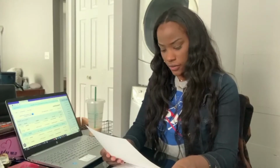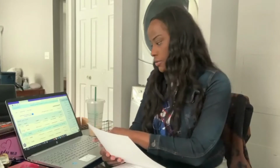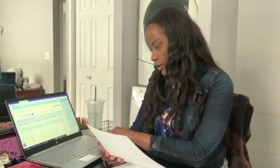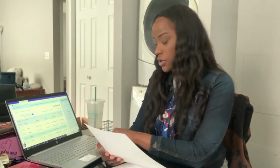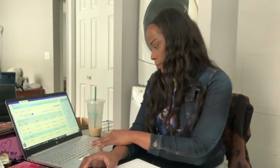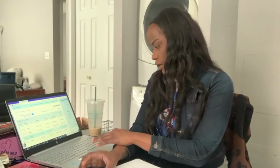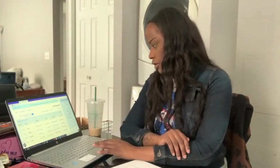Okay, now this is a large one for $1,000 that I paid. This is from my vendor based in China for some of my hair extensions, bundles, and all of that. Okay, $1,000. This was transaction May 18th. I have it as business operating, which it is. And yep, there it is. But I kind of want to put the vendor if that's okay, because that's my vendor that I use. Okay.